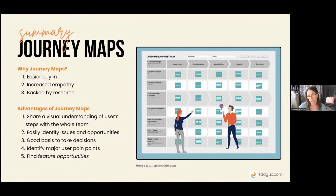And the whole goal here is to help your client to empathize with your customer. And I'm not saying it because clients are mean or they don't care about the customer, but if you've never seen it, you have no idea how hard it is. Because for you, it's very easy. You've done it, right? You designed it, you know exactly how it works. So it's very hard to understand that other people may not find it as easy as you do. So using a journey map really helps you put the journey in the perspective of the customer, not of the business.